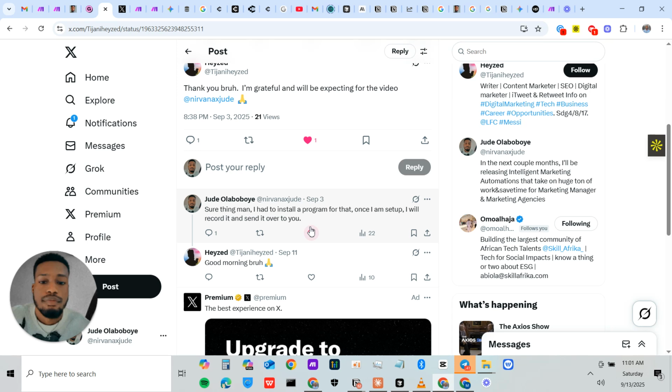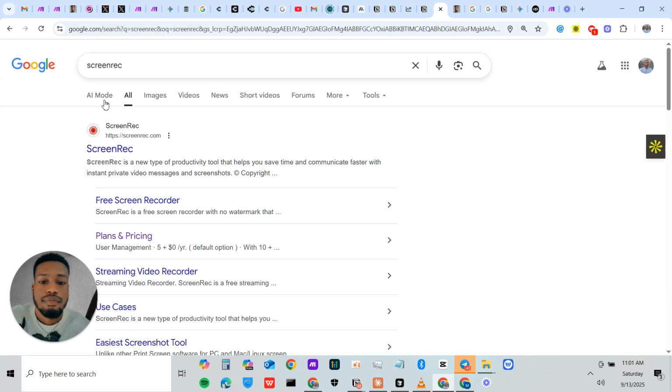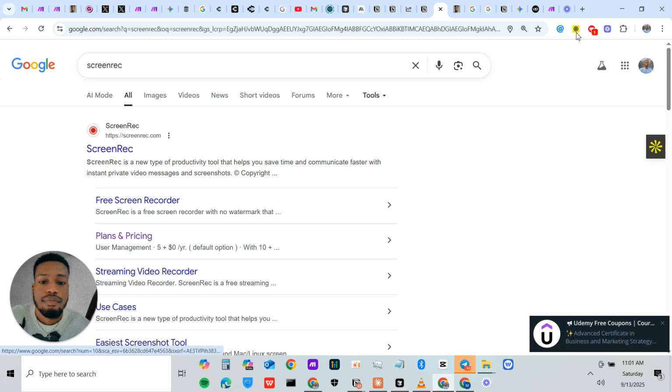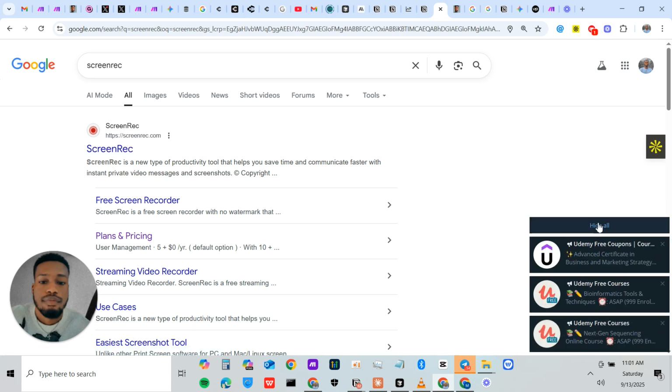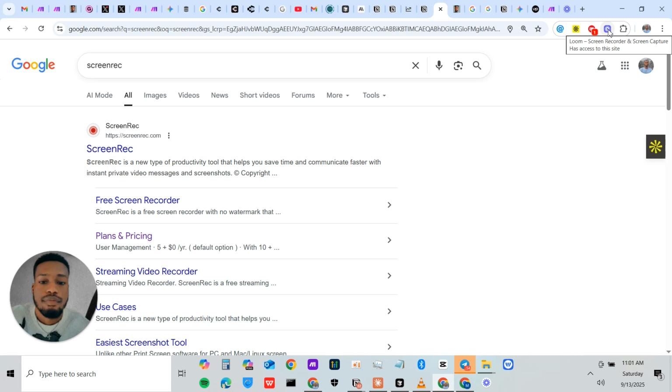I mentioned I wanted to install a program, and this has been giving me a lot of issues for the past 10 days. Yes, that's actually very crazy. I checked on some sites with multiple orders, and it did not all work out very nicely, so I had to resort back to Loom, and I'm using the Loom desktop right now. So now back to your question.